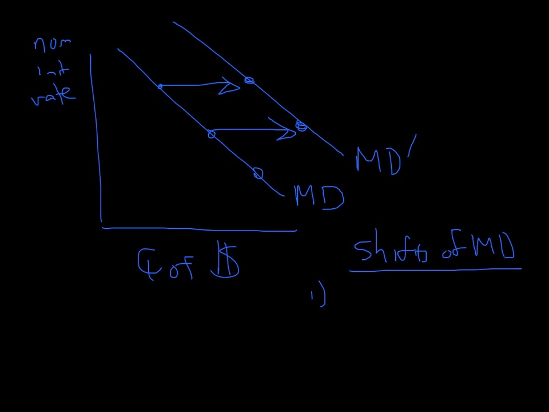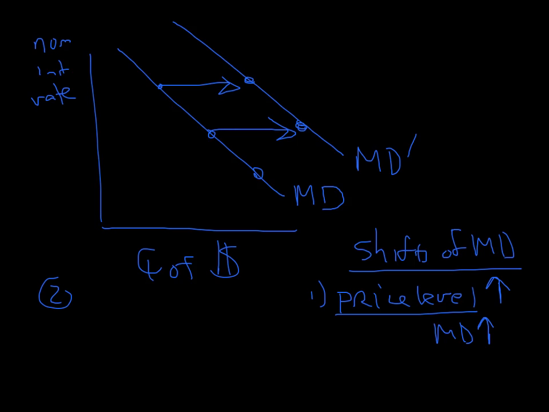So one of them is a change in the price level. We'll think, if prices go up, if things are more expensive, then what do you need? Well, if things are more expensive, you need more cash to pay for them. If the price of Starbucks goes up 20%, if you used to go in with $4, that was the previous price. Well, now you go into the store and you have the same $4. You can't get the good, so you have to hold more money on you. So if the prices go up, that's going to cause the money demand to increase, as reflected in the graph above.